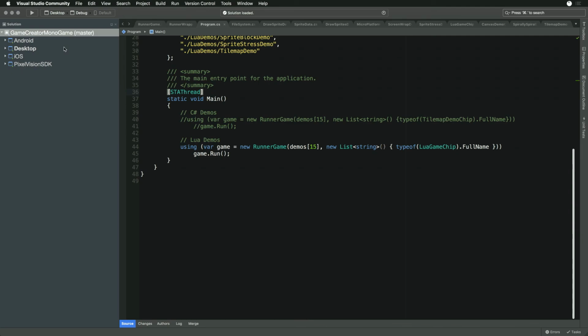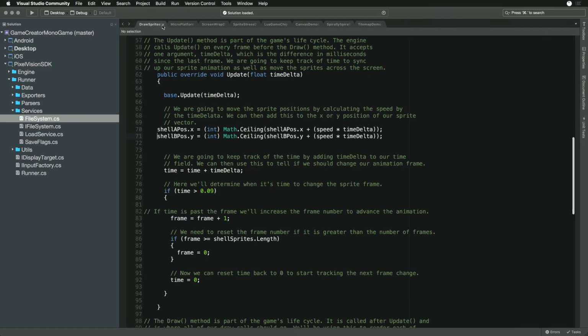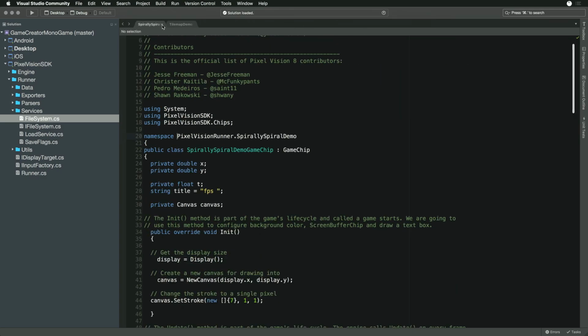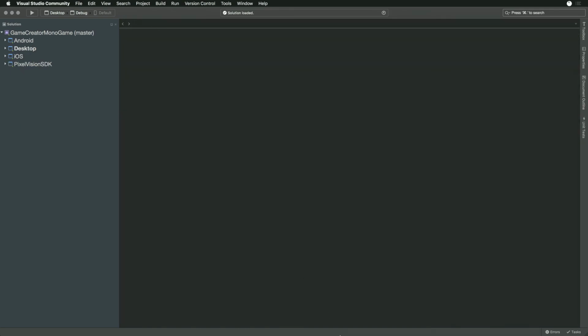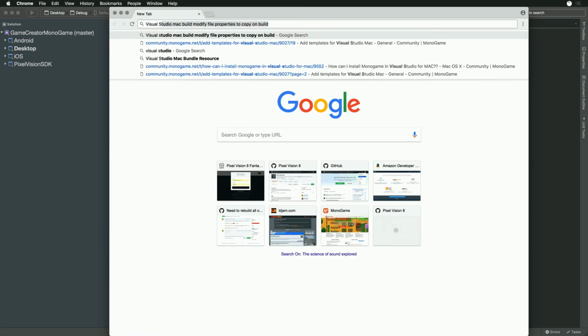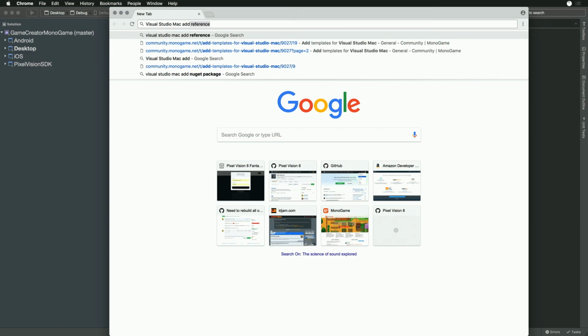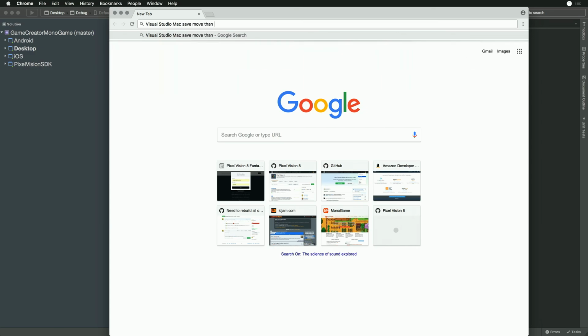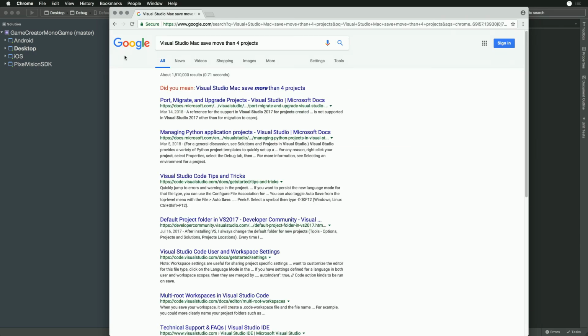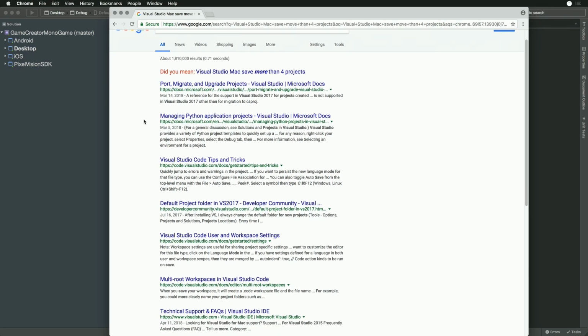There is something weird with this project where it's only loading up 4 solutions. So I don't know what's going on. Visual Studio Mac. Save more than 4 projects. Is there like a bug for this already? Default project folder, Visual Studio user.